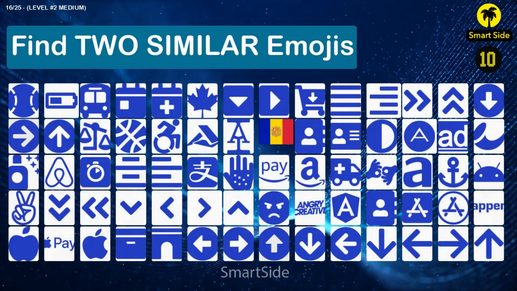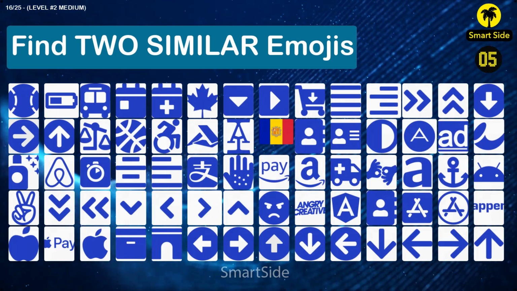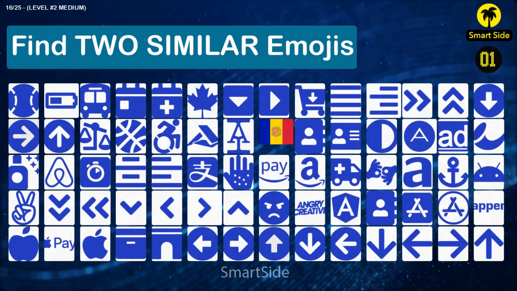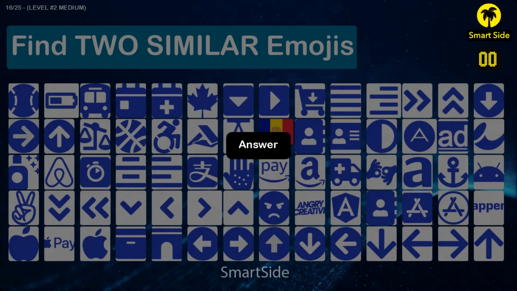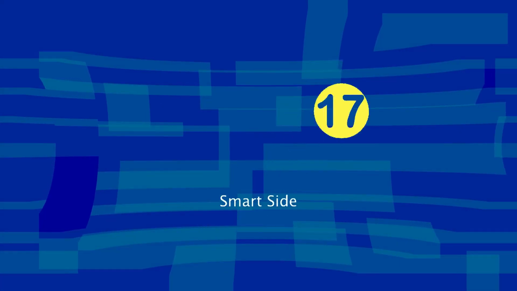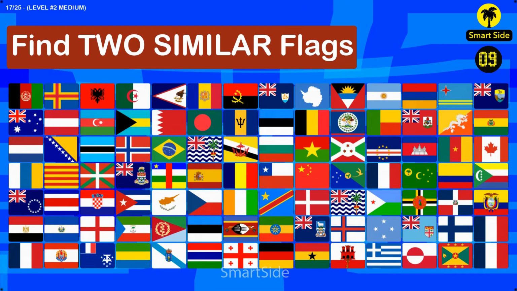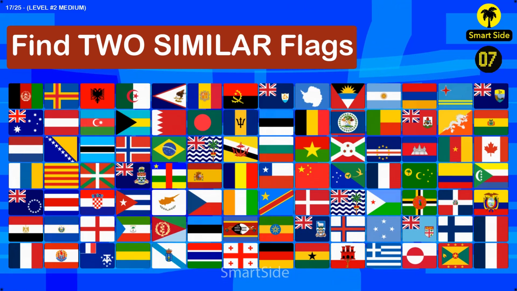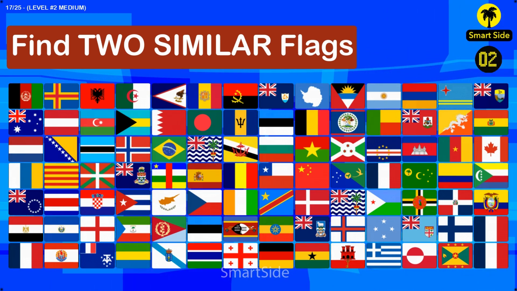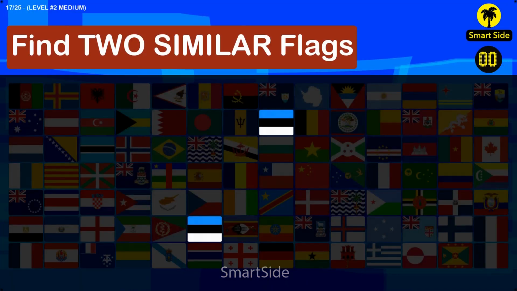Find two similar emojis. The answer is here. Question 17. Find two similar flags. The answer is here.